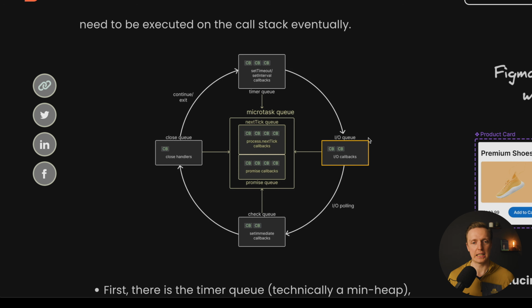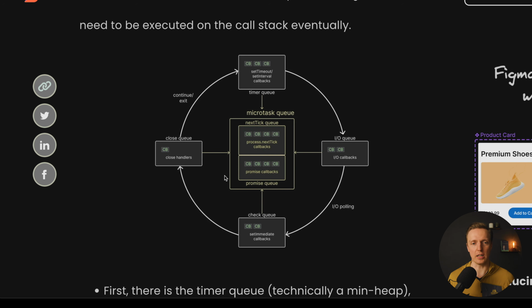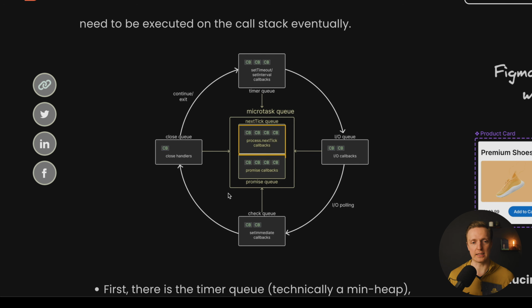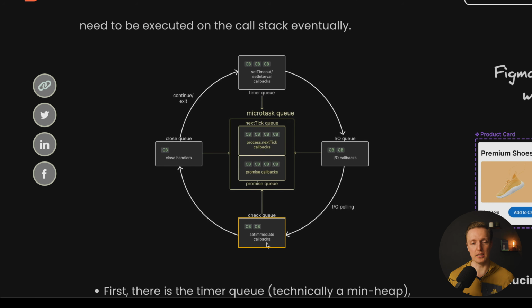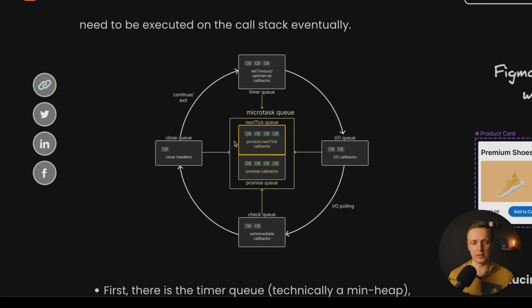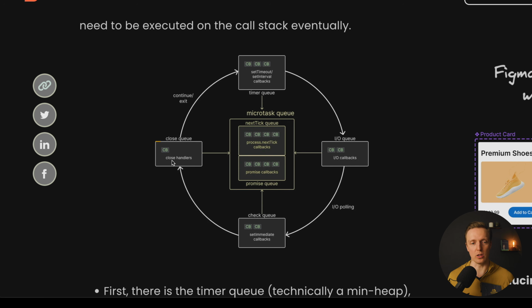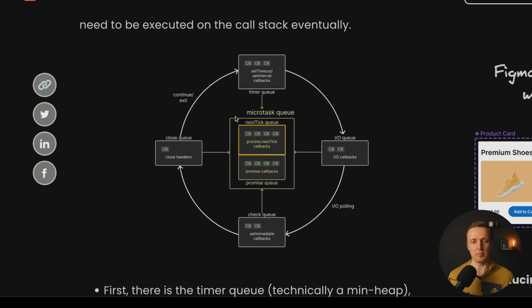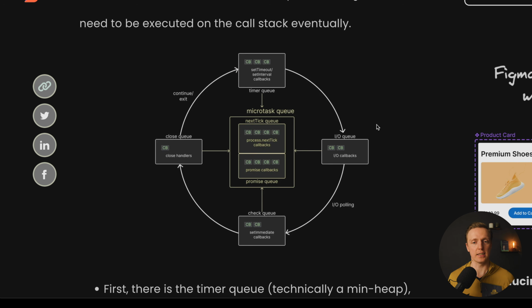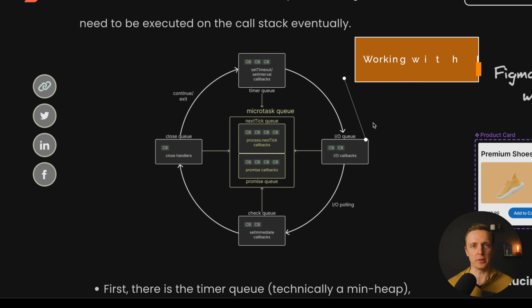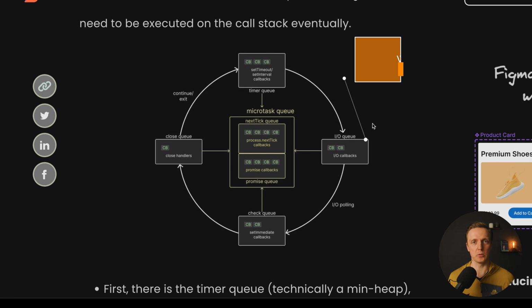which is the IO queue. Inside the IO queue, we execute IO callbacks, and again we go to our microtask queue. We execute nextTick and promises, and we get to our check queue. Here we call setImmediate callbacks, again the microtask queue, and after this we go to the close queue, we call our close handler callbacks, and then again the microtask queue. And then this loop goes again and again until we close our application. And just to make it clear, when I say IO queue and file operations, it also includes working with HTTP.